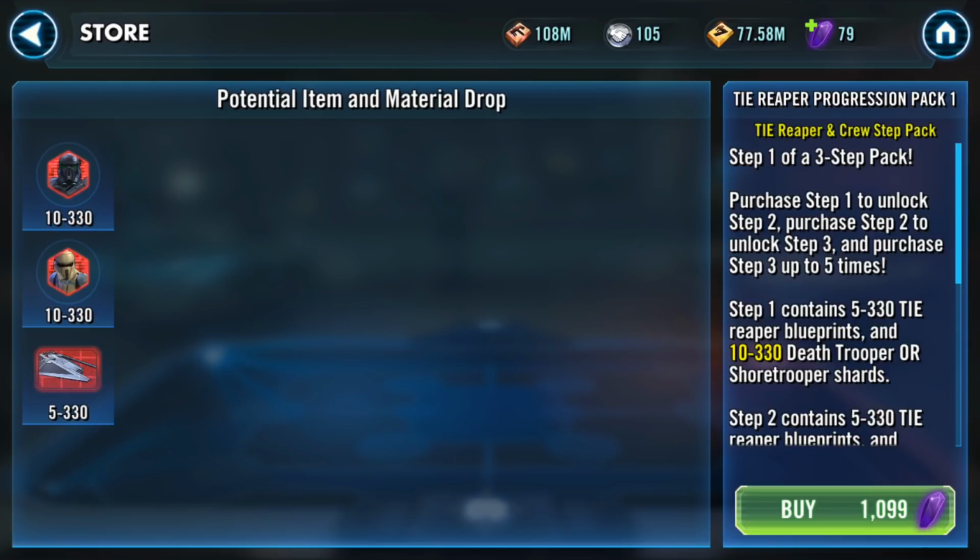By the way, Death Trooper and Shore Trooper are both hard to farm characters. Death Trooper being very high in Cantina and Shore Trooper being on a very hard node. And then the TIE Reaper being on the same hard node that the Shore Trooper is on. So for anyone who is slow farming this is definitely a good progression.